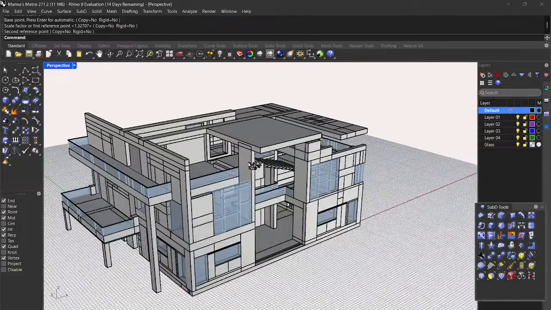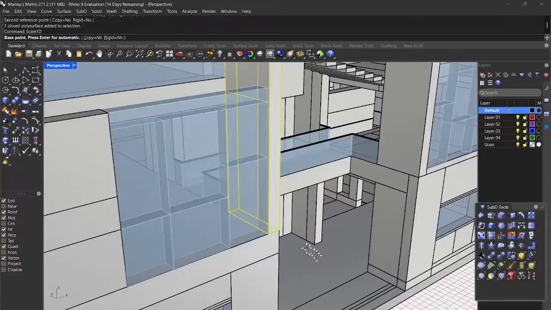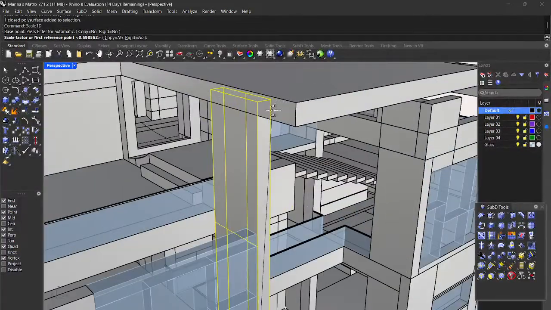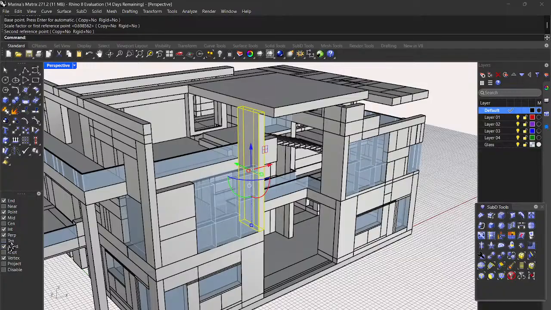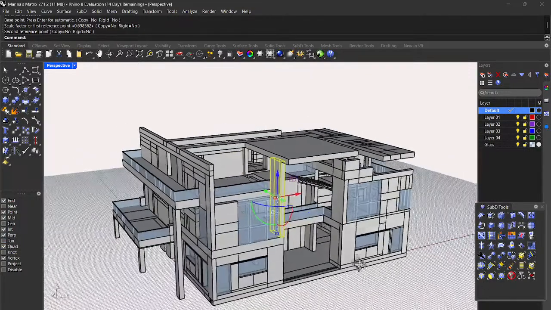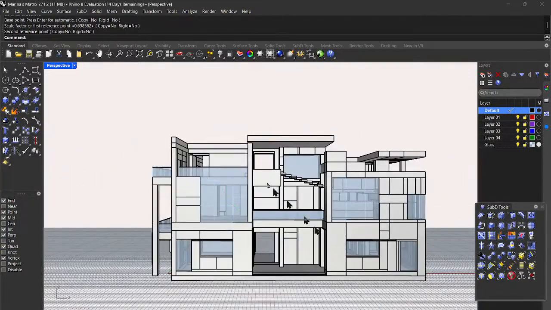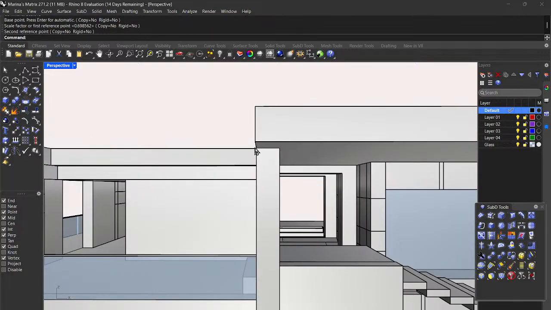So now we could probably scale this, going from this outer corner or inner or whatever. All right. Perpendicular. I do have perpendicular on. Okay, good. Snapping and stuff.